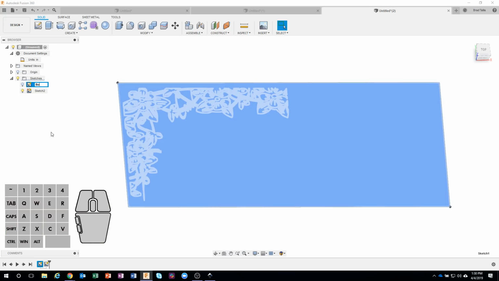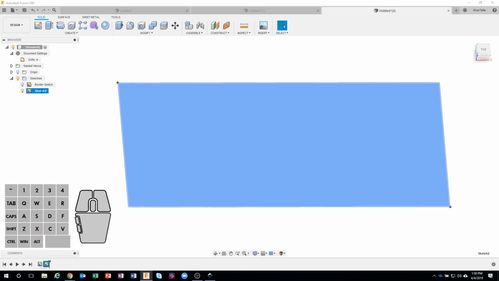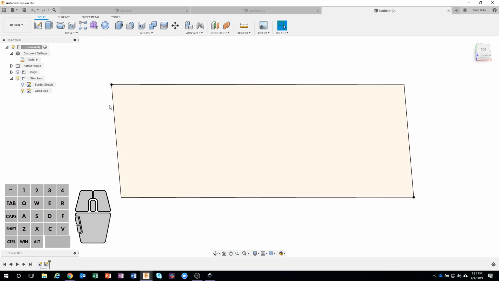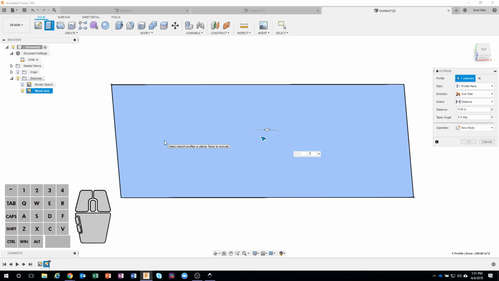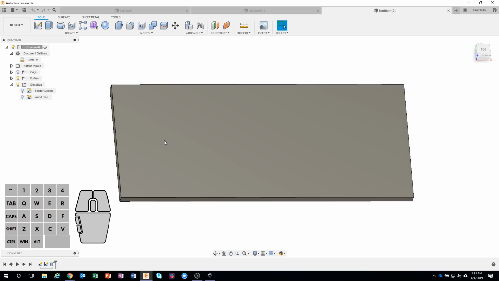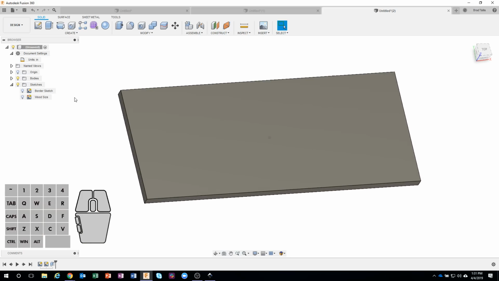So I'm going to call this border sketch. It just allows you to figure out what is what much easier. I'm clicking on it twice to select it, and then I could say wood size or something like that. Okay, let's extrude this 3/4 of an inch. Maybe I'm going to make it out of 3/4 oak or something like that.